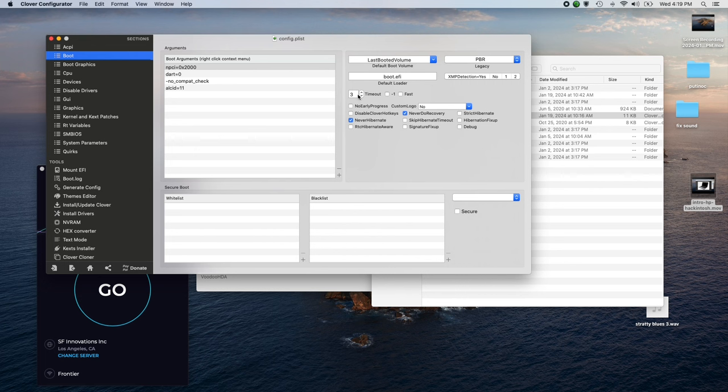Also, I changed the timeout from 10 seconds to 3. Now, if you're having a problem with the computer and you want to see what's going on with all that text in the beginning, you can hit the plus sign and then add minus V, and that text will come back. You can also increase the timeout to 10 seconds or something. Also, I have it set up to load the latest booted volume, which means I don't have to sit there and hit F9 and stuff. It goes right to the EFI partition on this computer and starts up the computer right away. It acts just like a Mac.